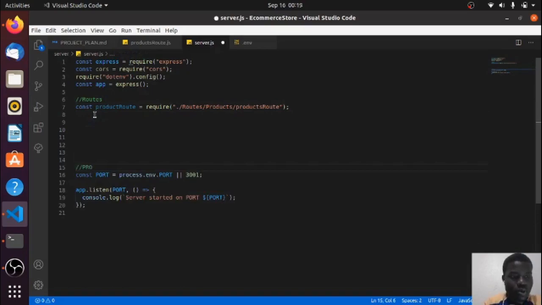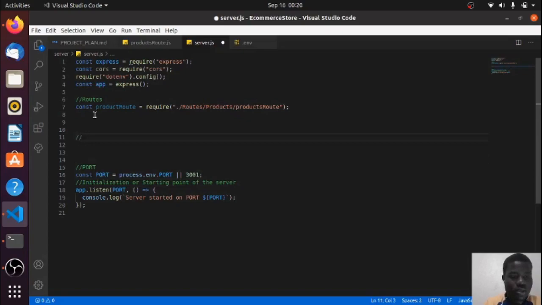Right, so just on top of this, let's just take this down. You say port initialization or starting point of the server.